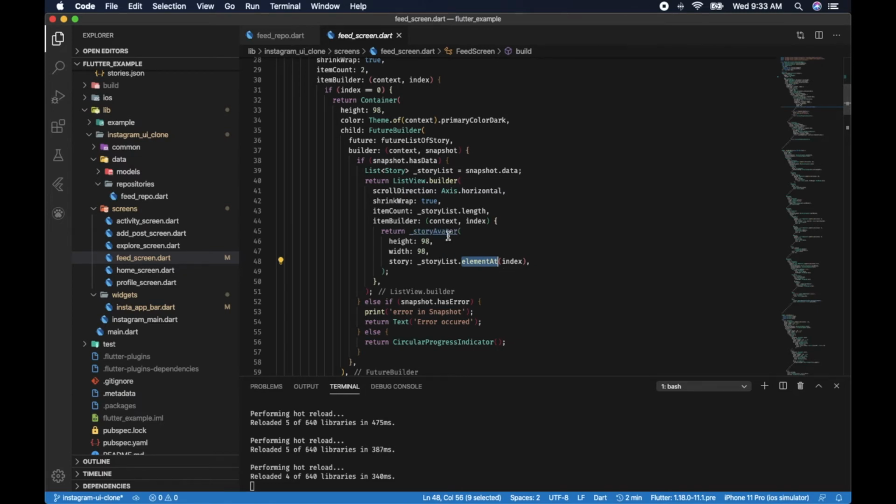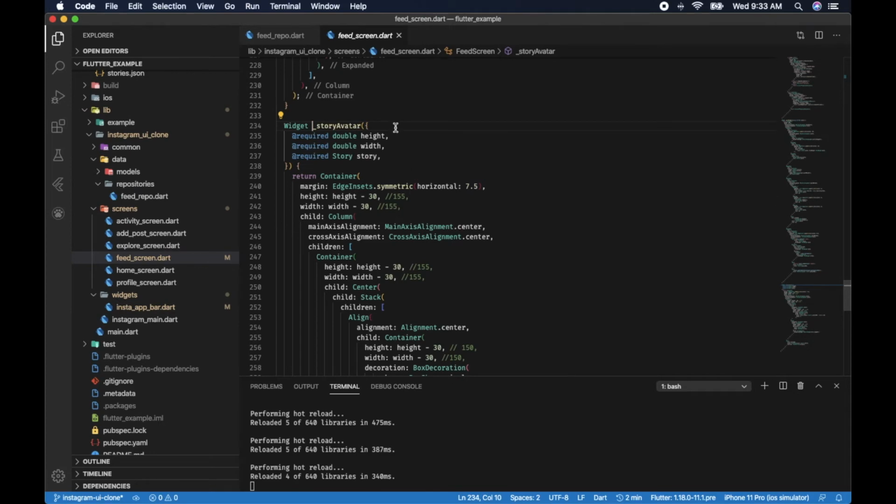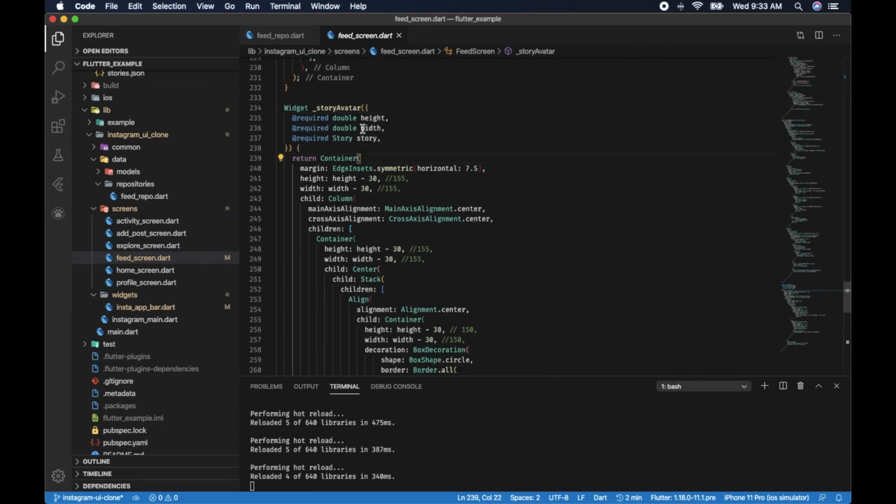If we go to the story avatar, what it does is it creates a container with the height and width. I'm doing the calculation based on the height and width. It's a particular container that has items stacked upon each other, whose height and width are responsive to the height and width provided. For example, first container will be height minus 30.